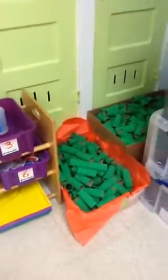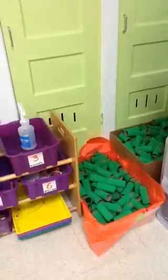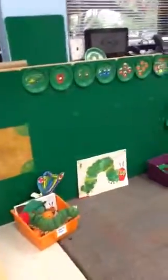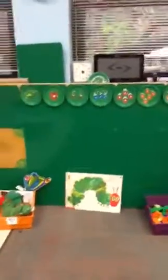So, very exciting. I think that they will have a blast with that. I will be sending you pictures in the email of both of those so that you can have an idea step by step of what to do. Be sure to review the vocabulary words and the I can statements.